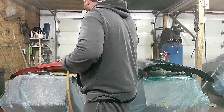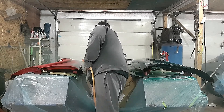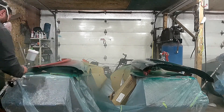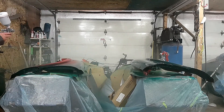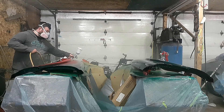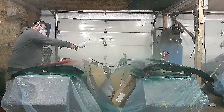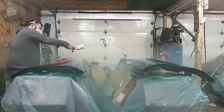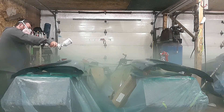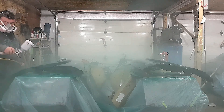Begrudgingly, this Amazon paint gun has been working fantastic. Really no complaints other than the cup — I'm not a big fan of the cup, though you could change that cup. This gun has a smaller 1.4 fluid needle, so it does move quite a bit of product for this style of gun. With that fluid needle, the cup size is actually a little small — it's got a 600ml cup size on it. But it does lay out a nice coat of paint. I have no complaints with it.